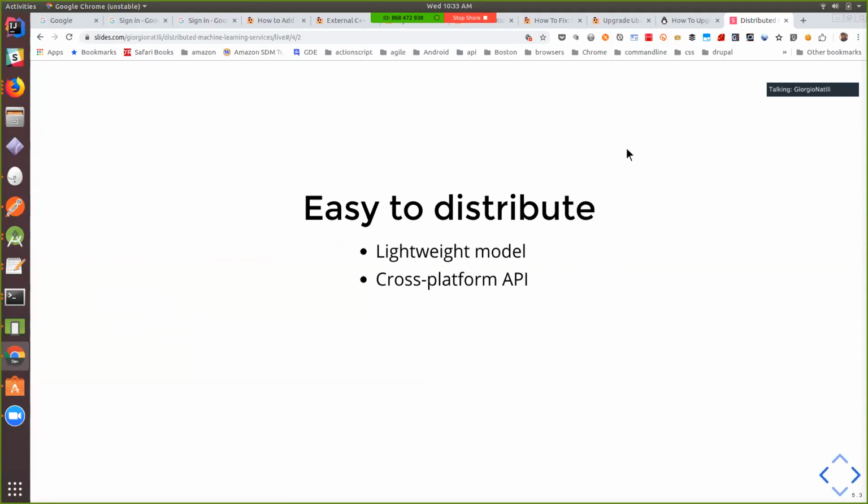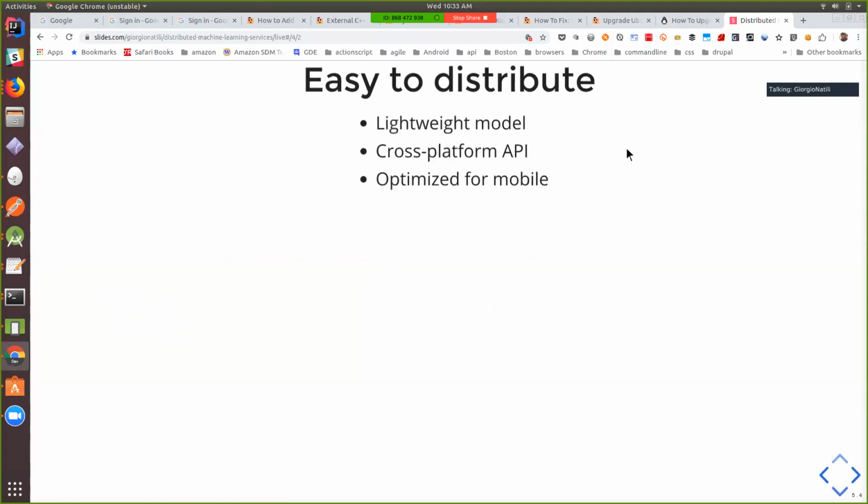It's fully written in C++, which is one of the kinds of cross-platform development that works. It's such a low level that usually you don't have so much pain moving from iOS to Android and other platforms. It's optimized for mobile, and this means that the computation will not drain your battery, will keep the device responsive, and so on.